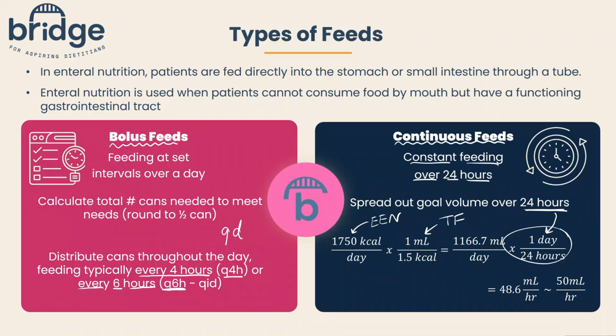But here's the great part. No matter what type of feeding, continuous or bolus, the math stays exactly the same. We're going to use dimensional analysis, but this time in bolus feeds, we're figuring out how many cartons or milliliters are needed every day. And so then we'll be able to figure out how many grams of protein and carbohydrates and how much free water the feed is providing. So let's walk through an example together.